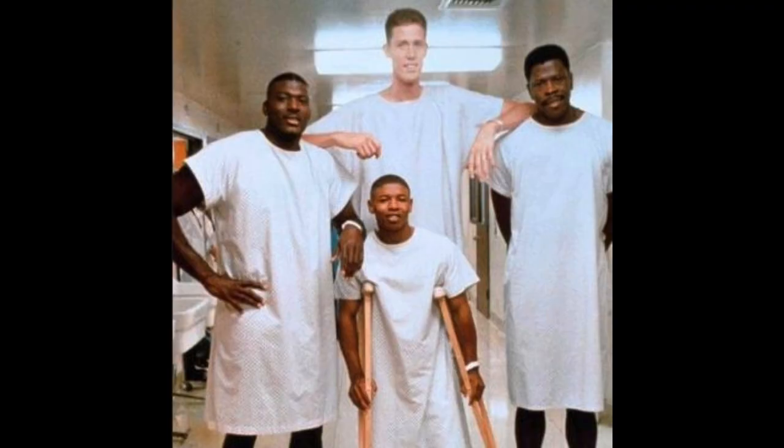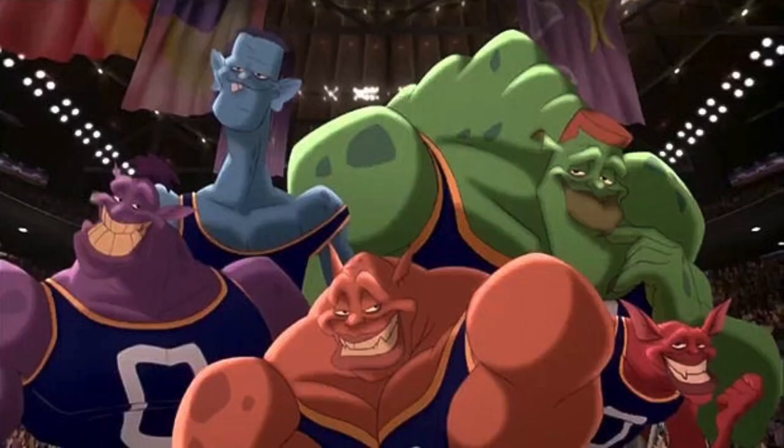With Bogues and Johnson, they returned to the playoffs regularly, however never making it past the second round. During the 1996 season, Bogues made an appearance on the big screen as one of the players whose basketball powers were stolen by the Martians in Space Jam. Bogues spent his last 4 seasons of his 14-year career with the Golden State Warriors and Toronto Raptors, often coming off the bench, but still filling it up.